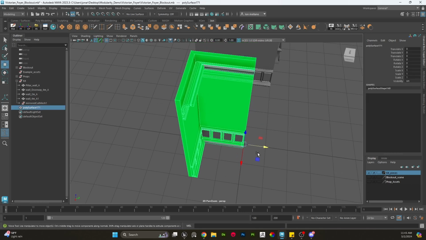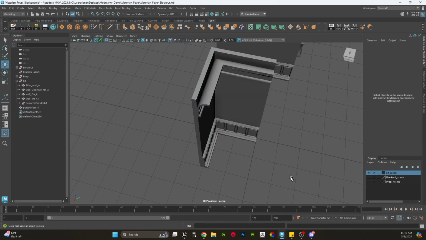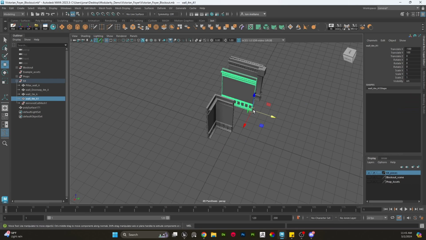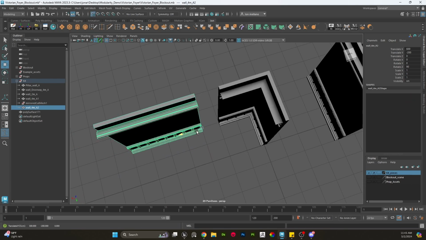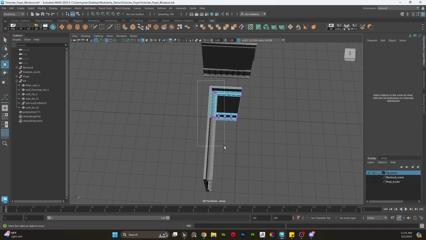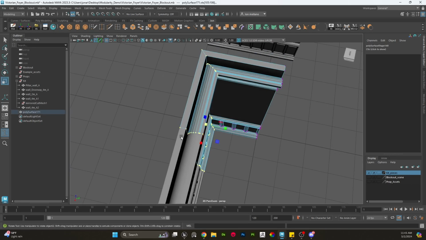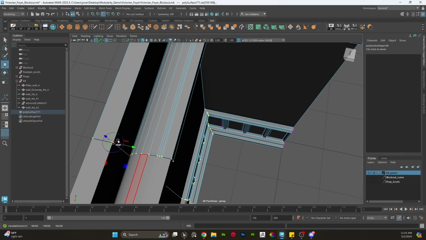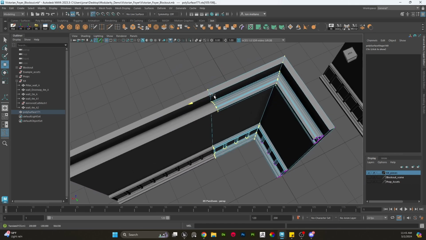If I wanted a place where these seam up and match up at the end of the day, let's assign an existing material to it again, Lambert for the moment. I'm going to grab one of my wall pieces here and duplicate it so I can have it over here. Make sure that these vertices all line up and match up the way that they're supposed to. So I'm going to grab the vertices like this here. I'm going to deselect these guys for a moment. I'm going to find that pivot point or that vertex and make sure that it snaps to a piece that is already on the grid, which is this other section over here. Just make sure it snaps. I'm holding X, by the way, to make sure that it snaps to the grid, or vertex mode to make sure that it snaps to the vertex of this model.